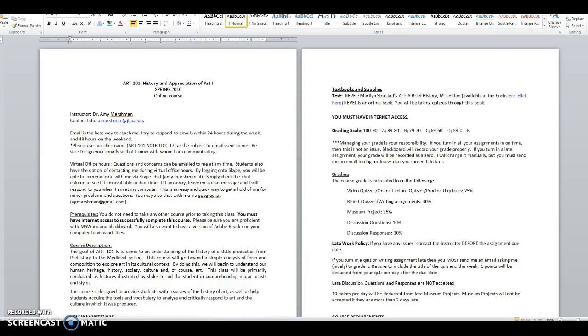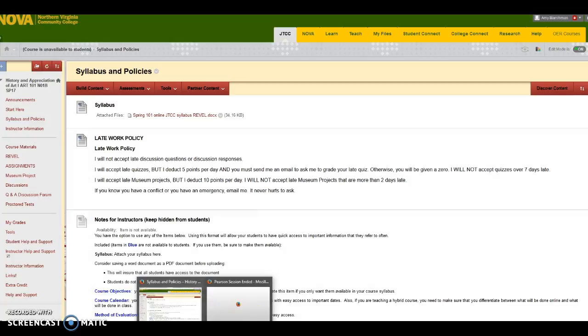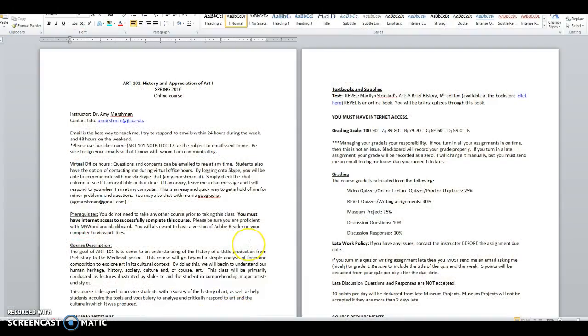And our section number. You can find our section number right here as the subject of your email. Because, like I said, I have a lot of sections of 101 and 102, so when you send me an email, I'm not sure which class you belong to. I get very easily confused about who's in what class, so that really helps me out.